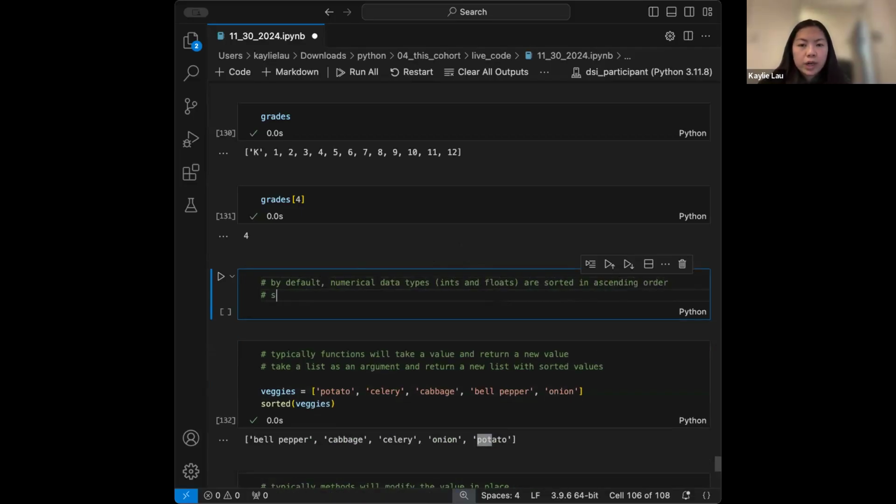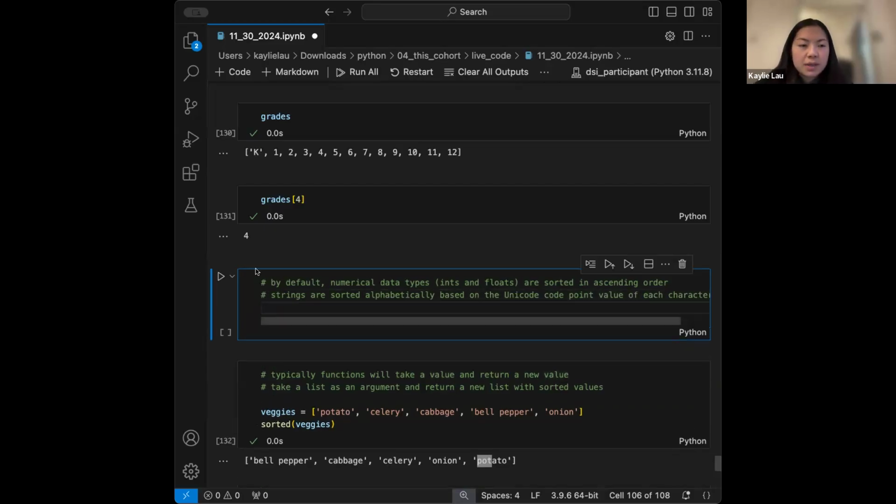Okay, for strings, they are sorted alphabetically based on the Unicode code point value of each character.